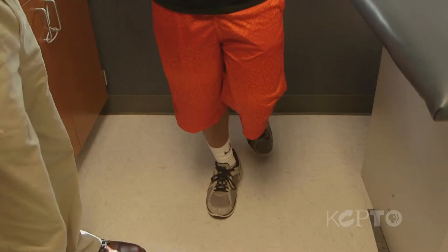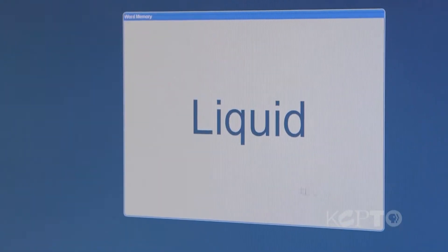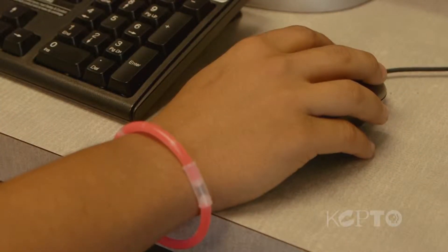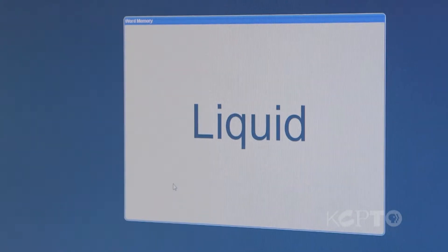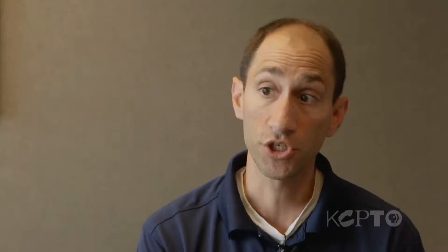For Goldstein, it's a four-step process: evaluate symptoms, check balance, a physical exam, and a computer evaluation system called the ImPACT test. The ImPACT test has become one of the standards — it looks at memory, reaction time, and the overall way that the brain is thinking. The ImPACT test, which stands for Immediate Post-Concussion Assessment and Cognitive Testing, takes about 25 minutes. Dr. Goldstein recommends that all athletes get a baseline test before the season starts, so that if there is an injury, scores can be compared to determine when the brain returns to normal. It's one tool that should be used in consideration, along with other things.